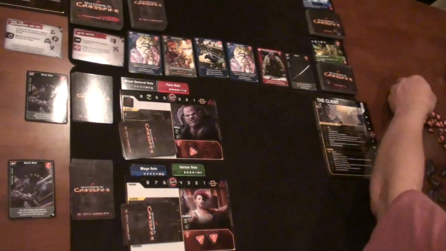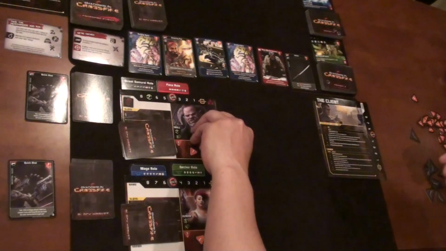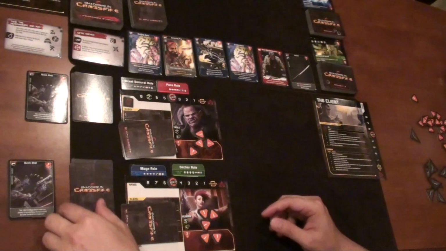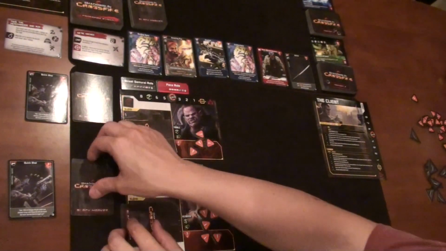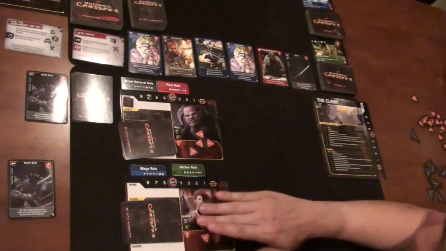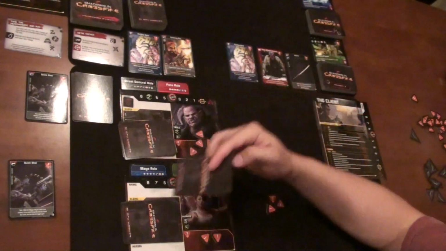So we're going to split 3 and 3. 1, 2, 3. 1, 2, 3. So she's got 5 to spend. So that ends her turn. She draws 2 cards, and then gets to purchase. We're going to purchase that Stun Bolt for 3.